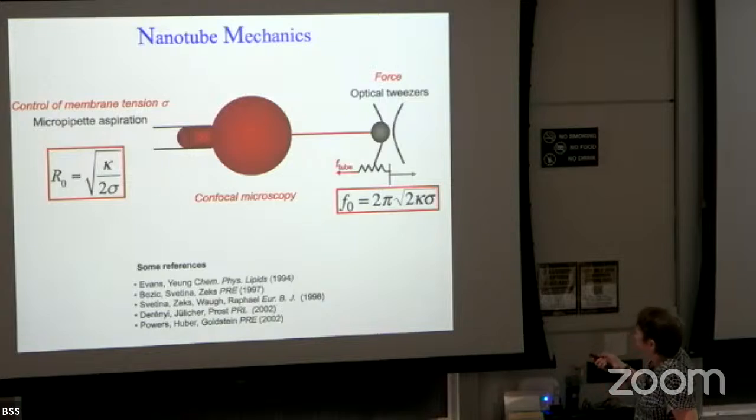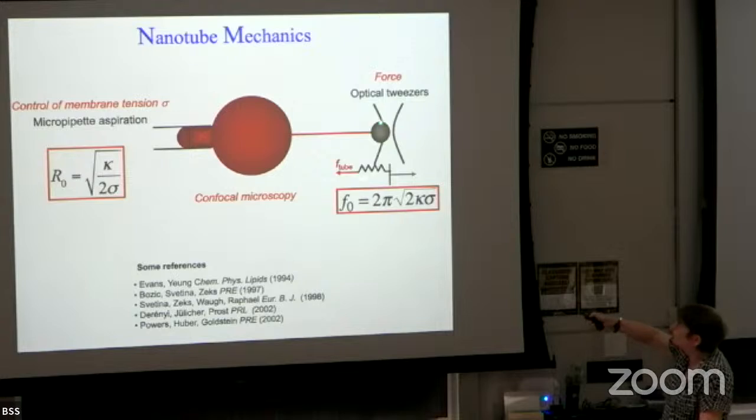And so you see the force also depends on these 2 parameters, the bending rigidity and the tension. So you can see that the higher the tension, the higher the force. But if you measure the force, because we have an optical tweezer, with an optical tweezer you can measure force, you can see that's a direct way to measure bending rigidity, which is not so difficult. And I will show you how we do it.